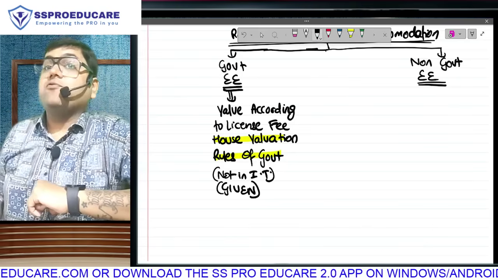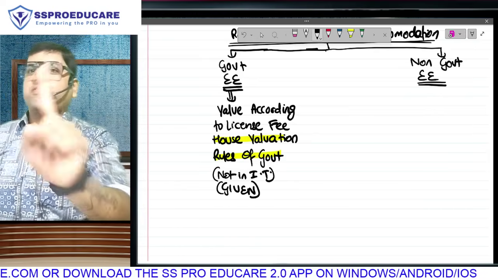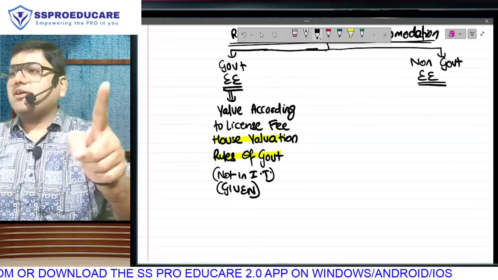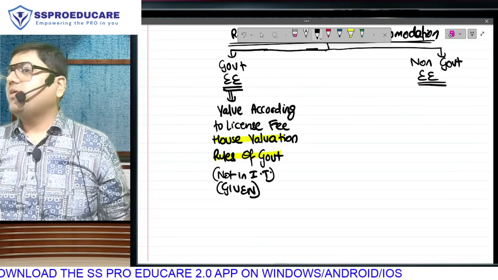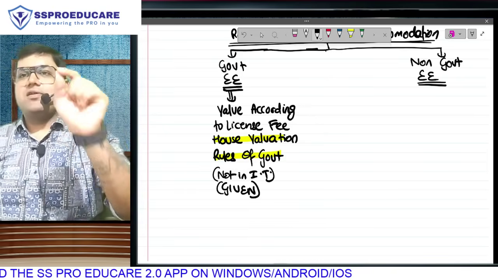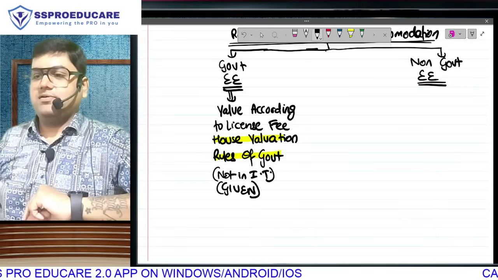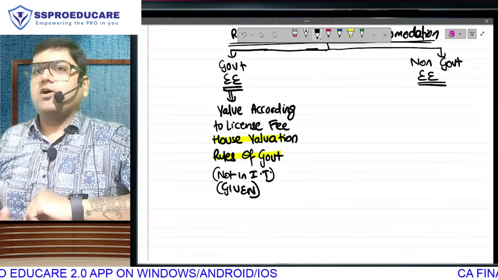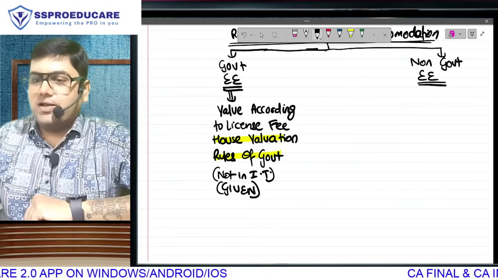It will always be as per this. In fact, once we are done with the chart, we will write notes. First note I am telling you orally: fair market rent is irrelevant. Absolutely irrelevant, because we are going to be doing valuation as per license fee rules. Whether the fair market rent is higher or lower, the first point we will write is that it is irrelevant. Is that clear? So government employees' valuation will be as per the license fee house valuation rule.